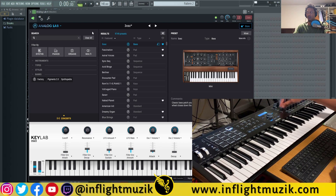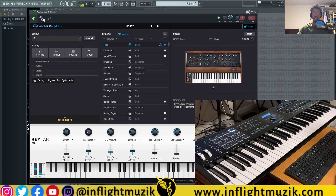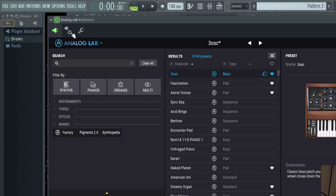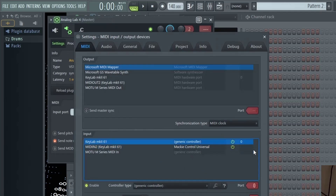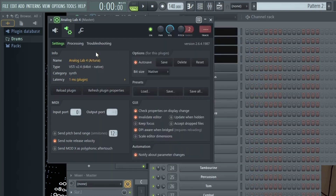However, you'll notice that your controls still aren't working. So if you're trying to use any of the faders, knobs, or sliders with your KeyLab, you'd be very disappointed. From here you actually have to go into the plug and cog icon, then drop down to the MIDI section, and on the input port set this to zero — or whatever you had set the MIDI input port to in the MIDI settings. So if you set it to 27, set that to 27 inside of the plugin as well.